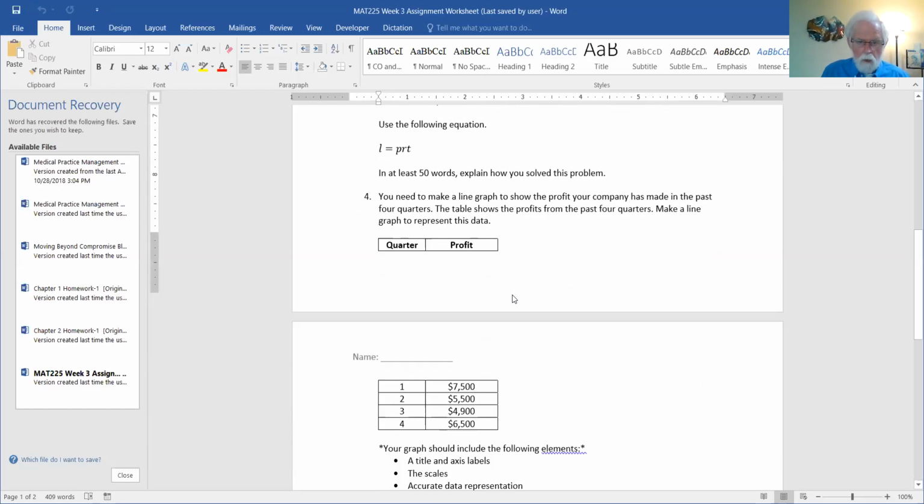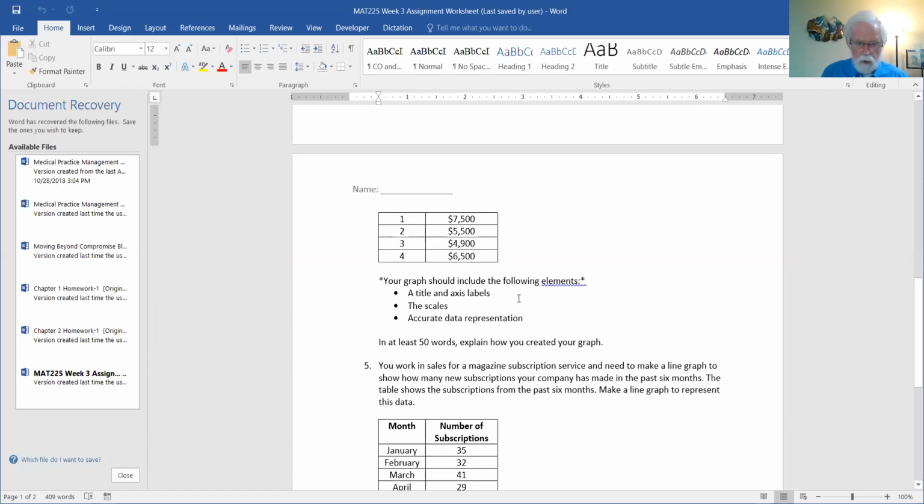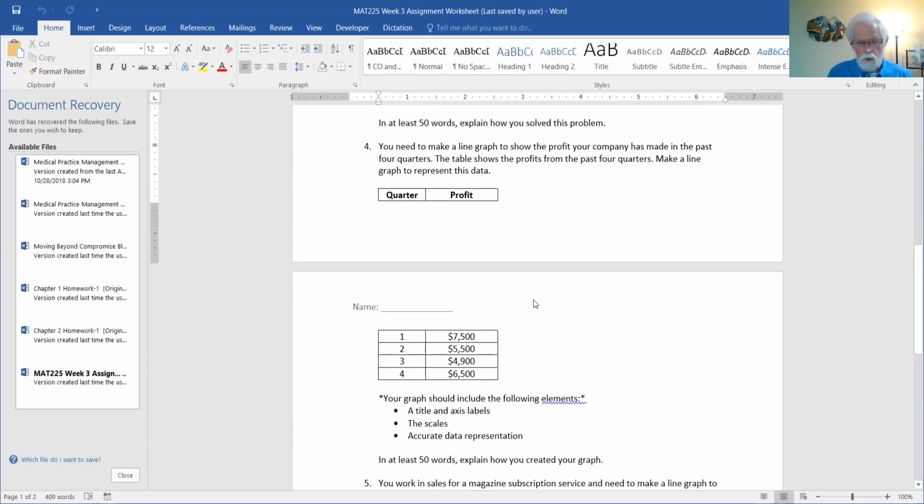So here we're going to make a line graph. What I want you to do is, using Math is Fun, you can download some graph paper if you want to and print it, or you can make up your own because you don't have to include that. Or you can go into Word or Excel and try to plot it. What we're looking at here is how you create the graph. This is a description, so think about how you do it. You may want to do it by hand so you can go back and recreate how you solved this problem.